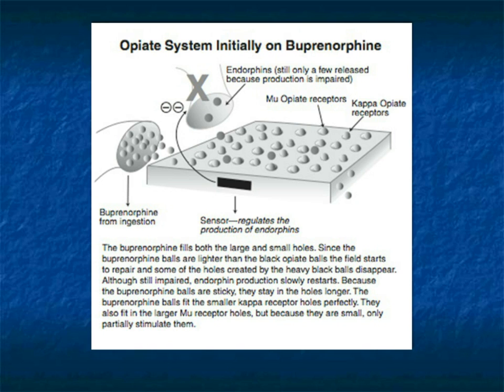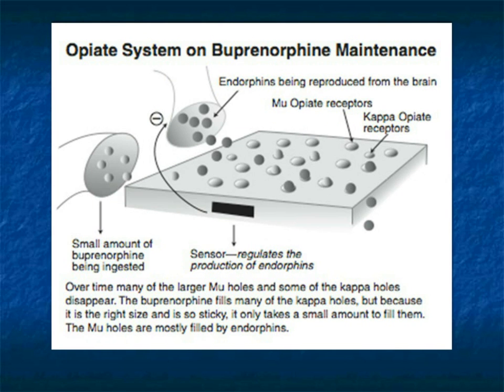The meadow, or these extra holes, can start healing, especially if you're on lower doses of buprenorphine. The Mu receptor system is sort of rehabilitated, and eventually, if you're not using really high doses of buprenorphine, some of your endorphins come back and things look more normal. But the kappa receptor really is filled by the buprenorphine preferentially. And so as we get into very low doses of buprenorphine, that can be a problem, where the kappa system is still modified by the buprenorphine.